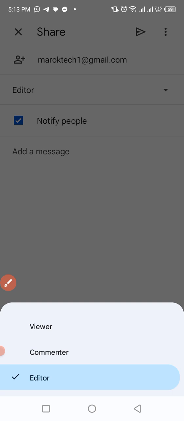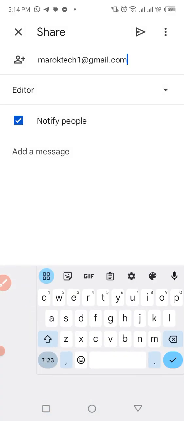So you can either make the person a viewer, a commenter, or an editor. Whichever one you want. Now, if it's a client that gave you a job to do and you're done with the client's job, I think it's wise you make the person an editor as well, because they originally own it. You're just working for them. Except you don't want to make the person an editor, but it's advisable in case they have corrections or changes to make, they can easily make the changes.